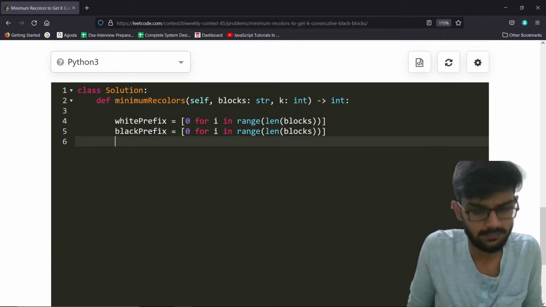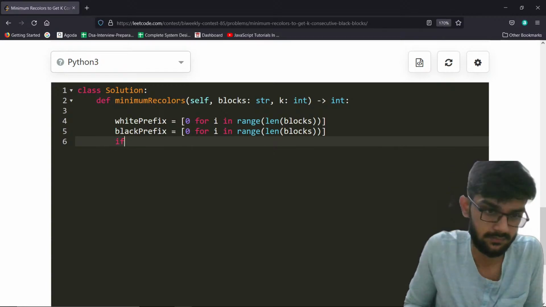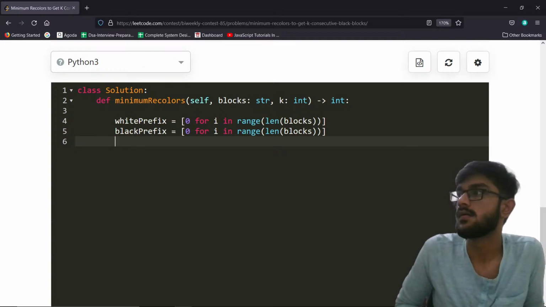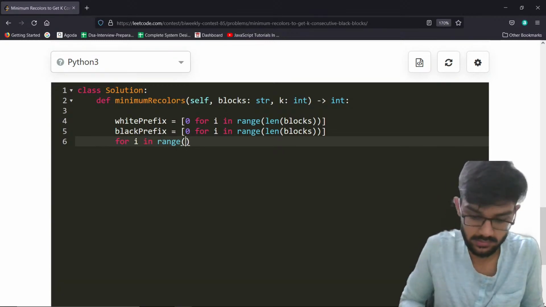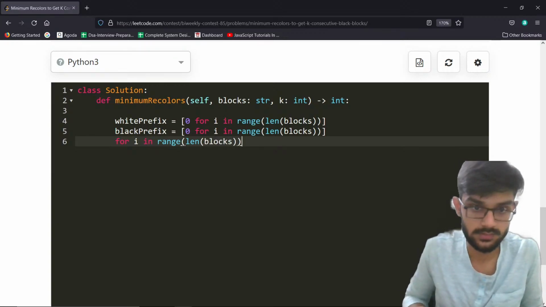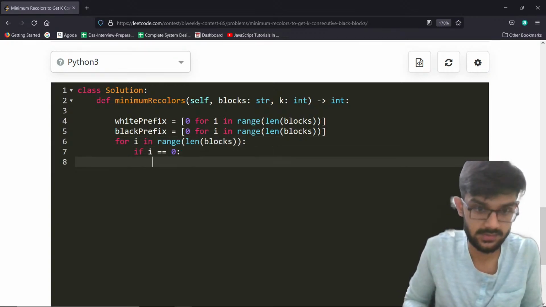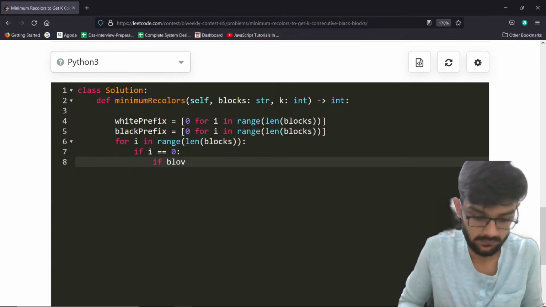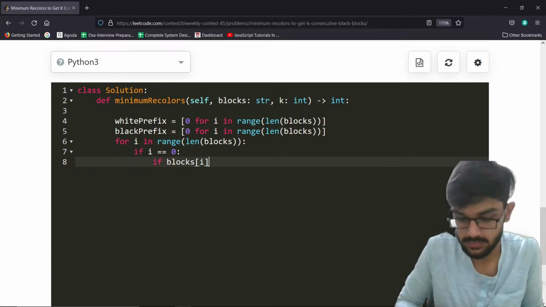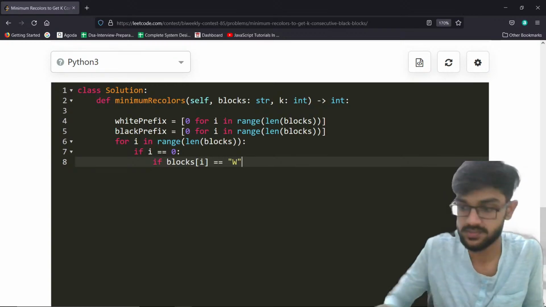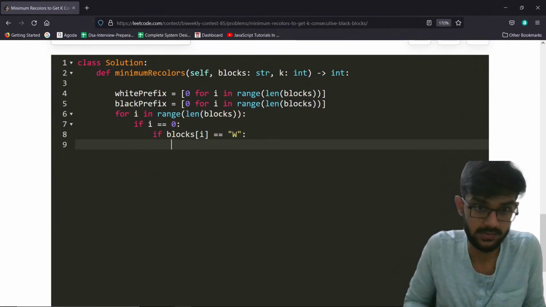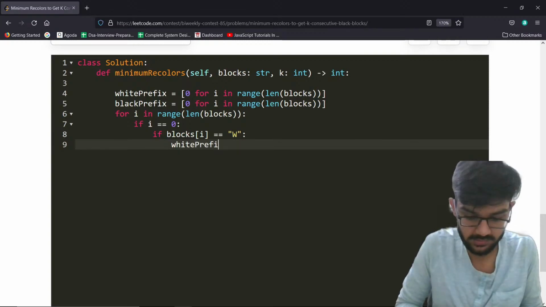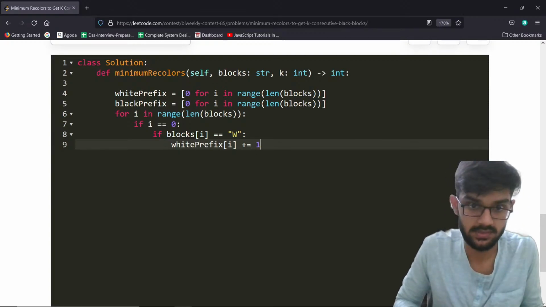For i in range length of blocks, if i is equivalent to 0, in this case also if blocks[i] is equivalent to W, which means it's white, I can probably say that white prefix of i plus equivalent to 1.